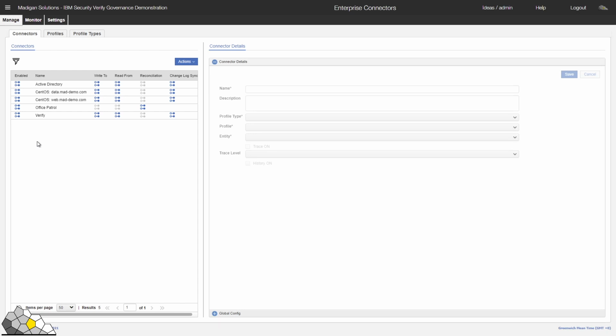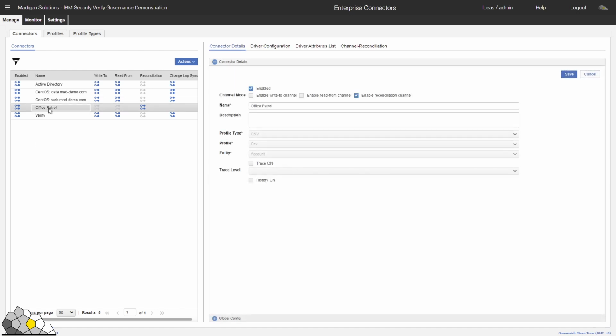I also have another enterprise connector here called Office Patrol. If I select Office Patrol, we will see that it is of profile type CSV. And that is used just to get information reconciled into our platform so that we can perform reporting or governance activities on the accounts that happen to be inside that application.